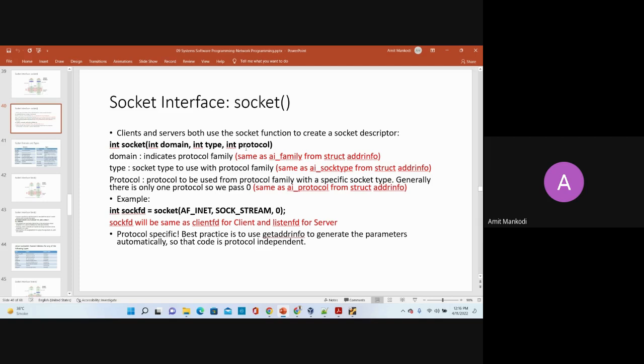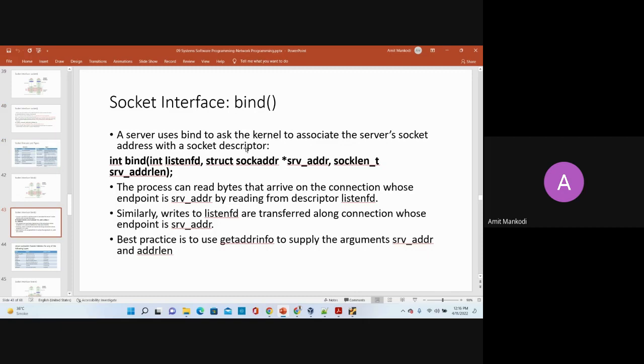All we have done is that this is the type of socket, right? The type of socket is given to us, and we have just created the file descriptor using that type of socket information. But we have not actually used the socket address to map the file descriptor to that socket address, which is what this call is going to do, the bind. Okay? So we are binding the listen FD, which we got from the socket system call, to the server address. And this server address is basically your socket address, which is the combination of your IP and the port number.